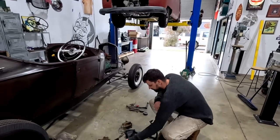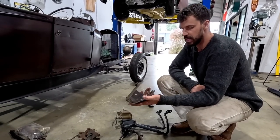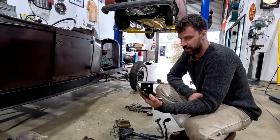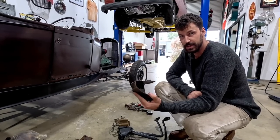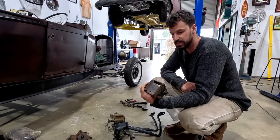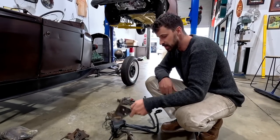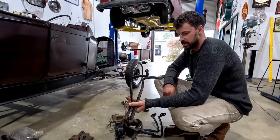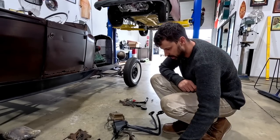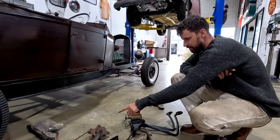I was lucky enough to get that bracket that I had mentioned and showed you guys. So this is a homemade bracket pedal assembly for a right-hand drive 32 K-member. I can use this as reference, might even be able to build something off of it, and then I might create something of my own that's very similar. I do have that 33, 34 pedal assembly. I got two pairs of those later ones. I think those ones are 40 maybe.